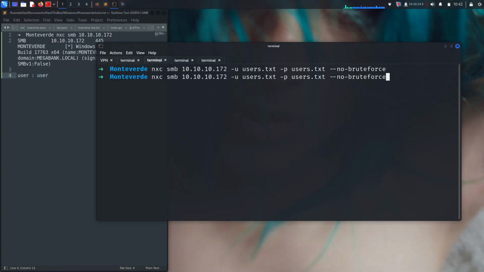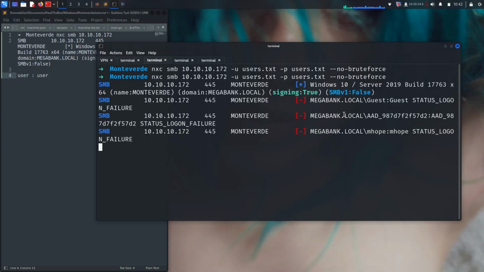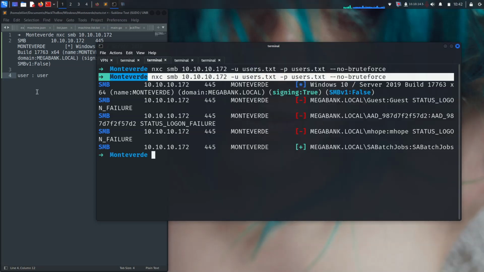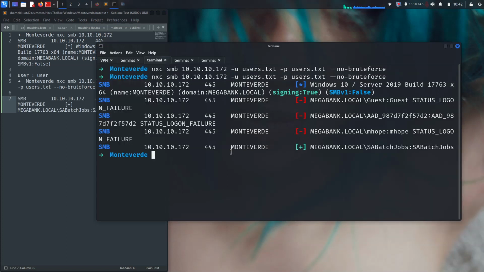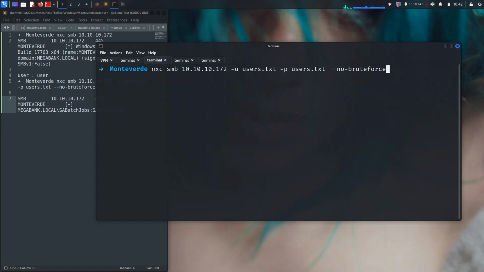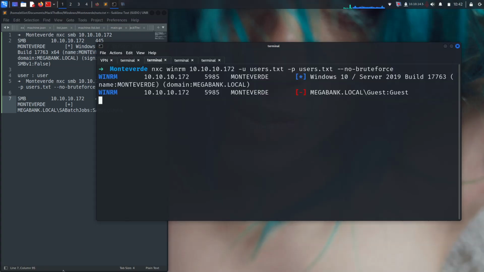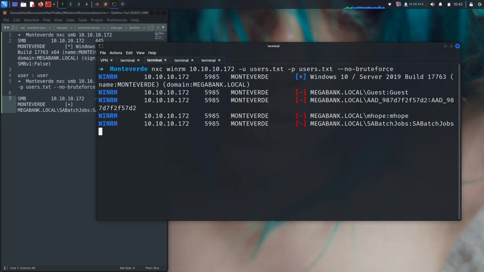So then maybe we have access here for someone. Where's wrong, why is it not working? Okay, it's actually working. Then we get the first finding: SABatchJobs uses the username as the password. So let's check if it actually works for WinRM. Maybe we have WinRM access right now. I can access here and run BloodHound data collection or something like that, and then maybe it will be a great idea for us.